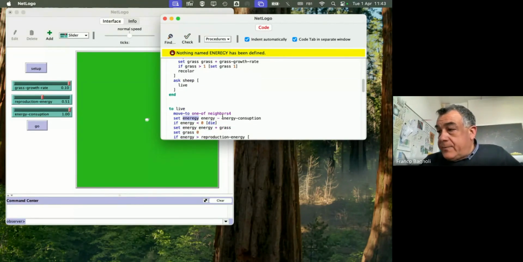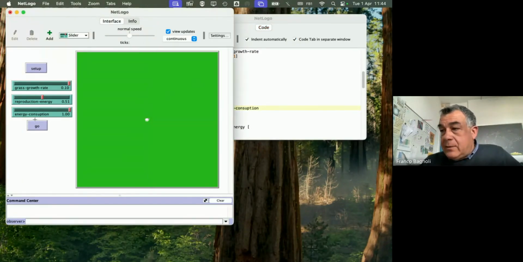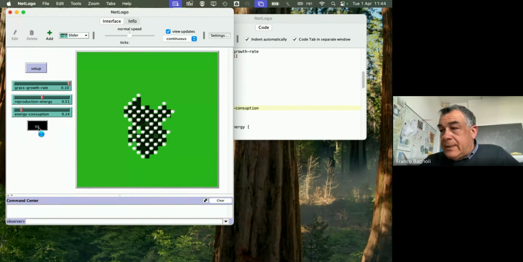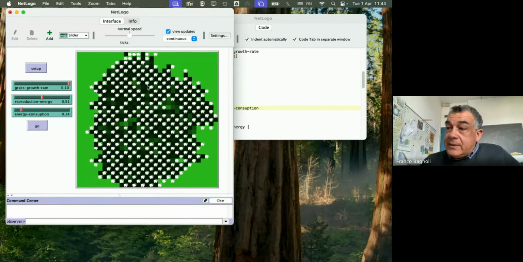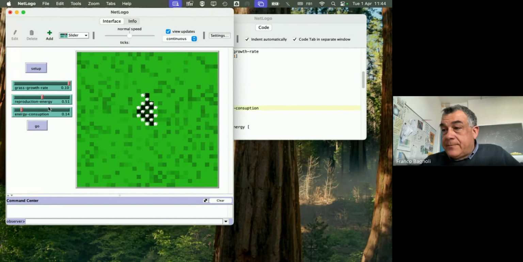Okay, now energy. Okay, we have to check. Okay, let's see. Go dies. Well, probably because energy consumption is too large. So set up. Okay, and now clearly we have this funny shape because they reproduce too much.